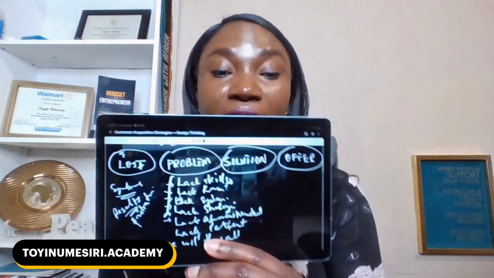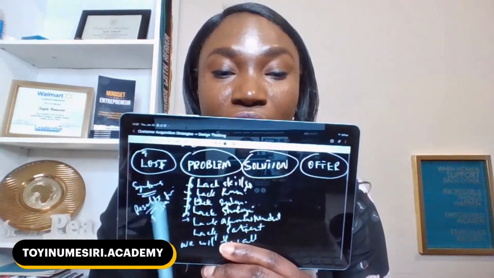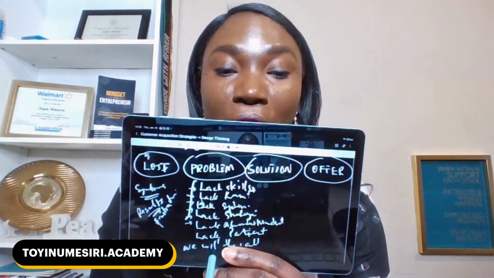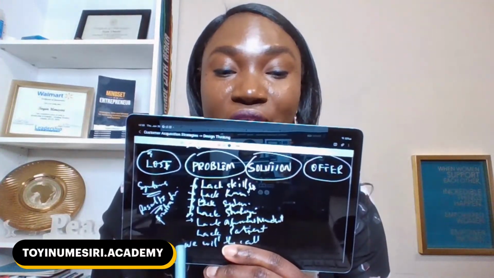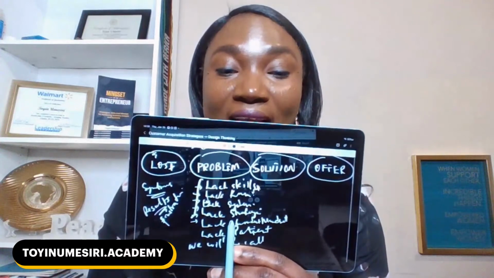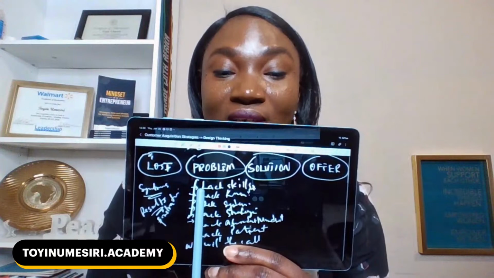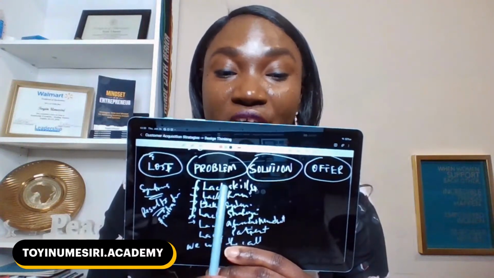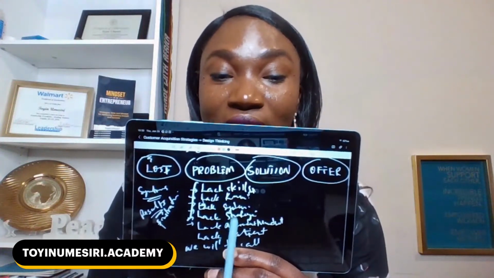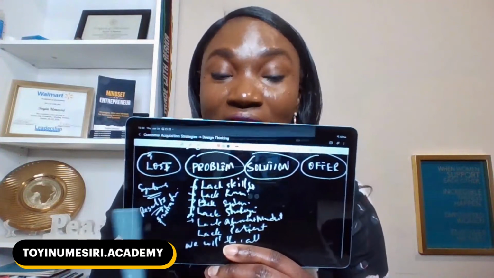So again, we've listed out the problem. These are the problems entrepreneurs are facing. It's big bucket, high level problems. Inside of each of these problems, there's depth, like lack of skill. Which skill? Sales, marketing, branding, on and on. Mindset, on and on and on. So you now have to decide, what do you want to solve for?